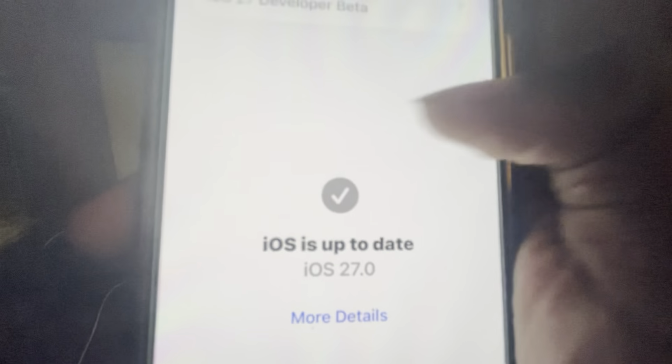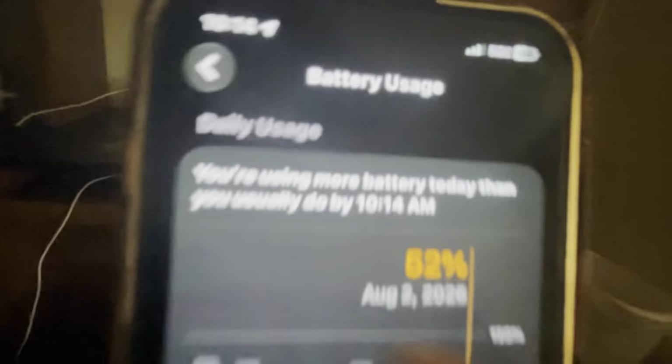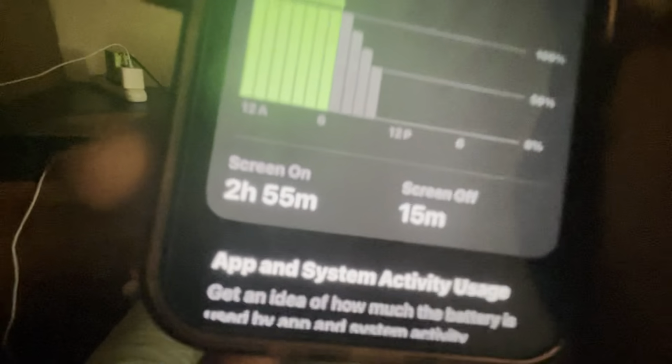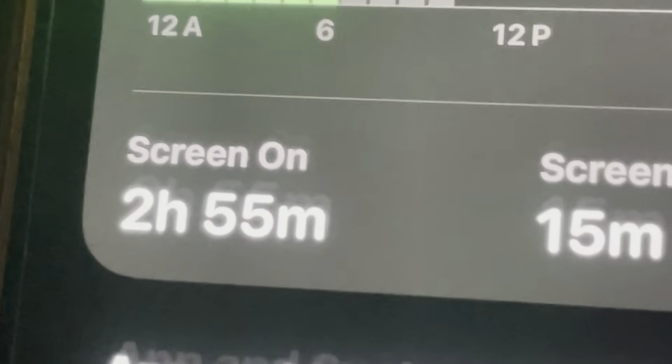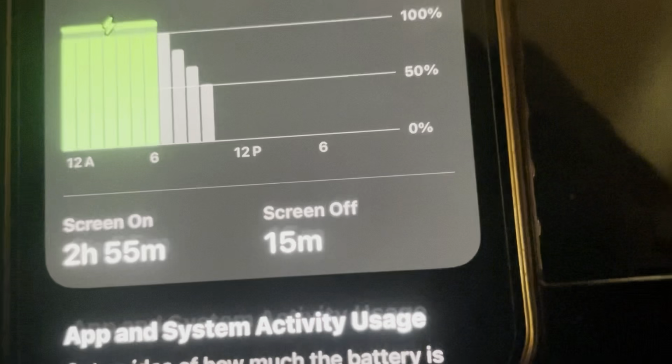We're back at 46%. And with that, if I go into the overall battery usage here, two hours and 55 minutes screen on time.